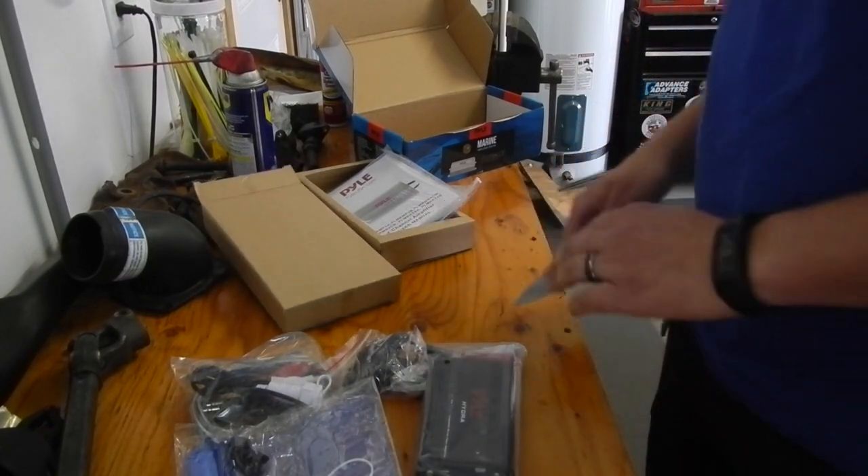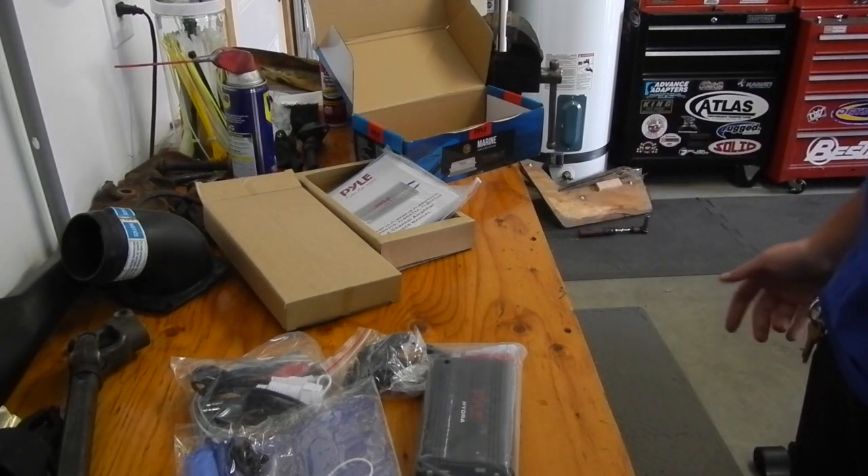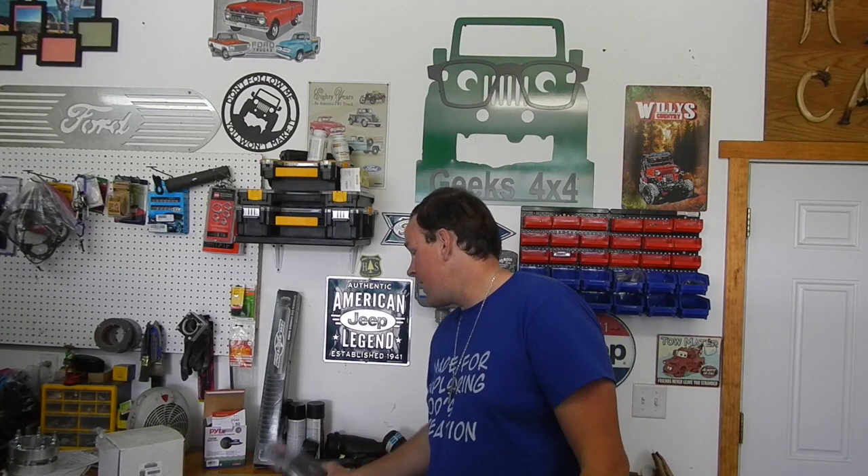That is what comes in the amp box and that's what comes in the speaker box. Later on in this video we're going to have these installed and we'll show you what it's like. I'm going to install these the next couple days. It's going in my boat, but I've also used Pyle for Jeeps — we put one in my Jeepster, one in a buddy's CJ5, and I think my buddy is going to put one of these in the Dodge W250 we're building. They're just so cheap and decent sound, and if it's Bluetooth, man, that's way cool. Let's head over to the clip of it installed — I'll show you the wiring.